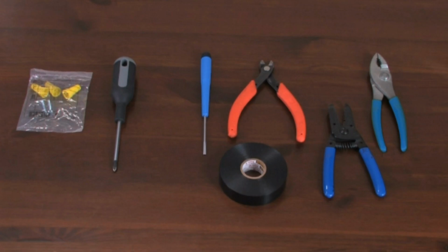To install the dimmer, you'll need the mounting hardware and wire connectors that came with your dimmer, as well as a Phillips head screwdriver and a roll of electrical tape to tag wires. You may also need a flathead screwdriver to remove your existing switches, as well as wire cutters, wire strippers, and pliers.